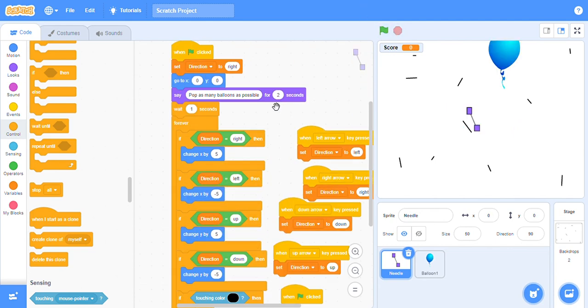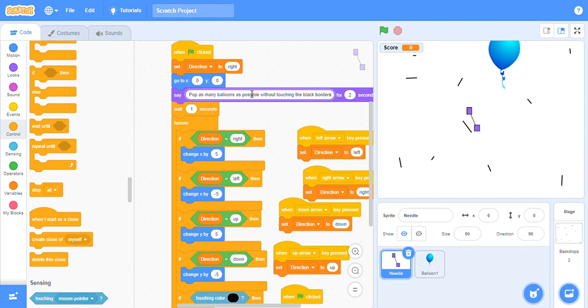So now I will say as many as possible without touching the black borders.